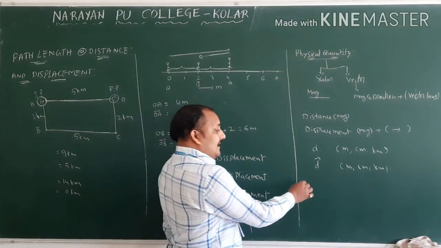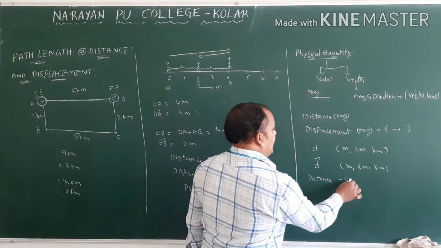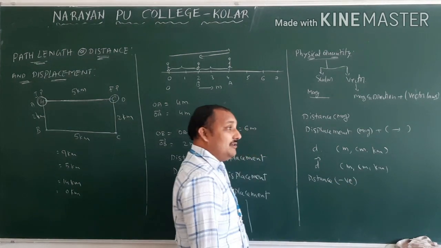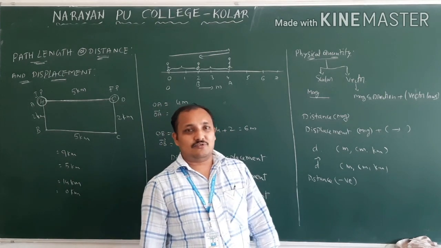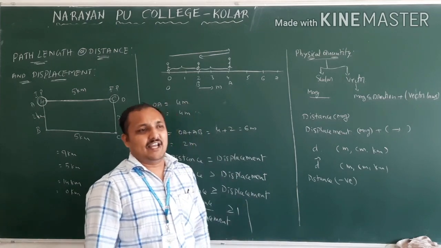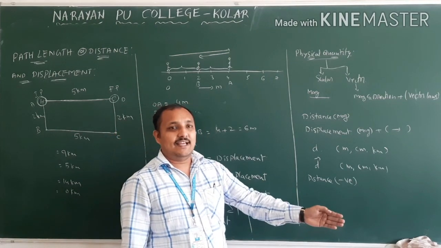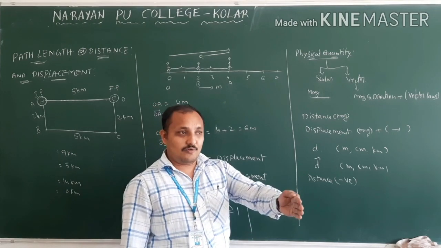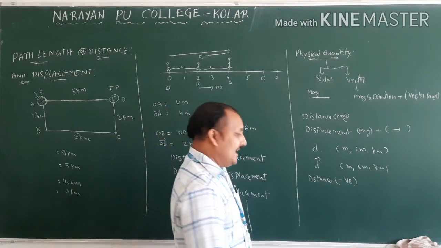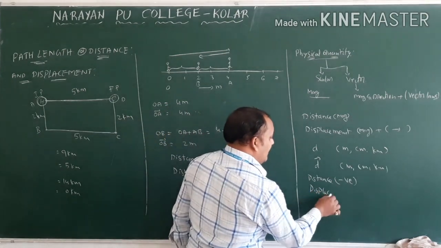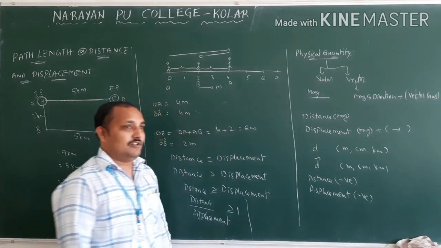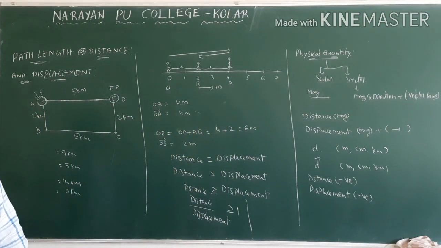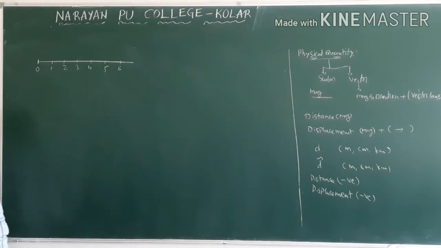Now another question I am giving for you. Can distance be negative? I covered minus 2 kilometers distance. Have you ever said that? You can't say I covered minus 2 kilometers distance. Therefore, distance cannot be negative. Distance cannot be 0 and distance cannot be negative, once you move. Then what about displacement? Can the displacement be negative? Once again, think, can we get negative displacement or not? Now we will see.